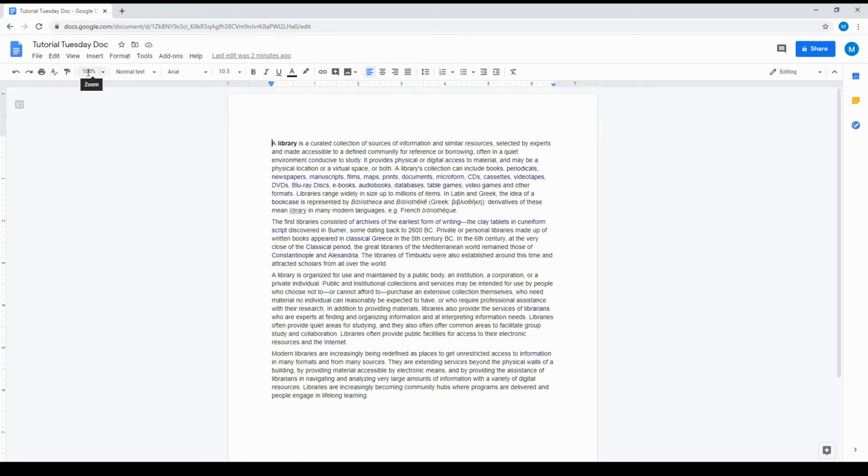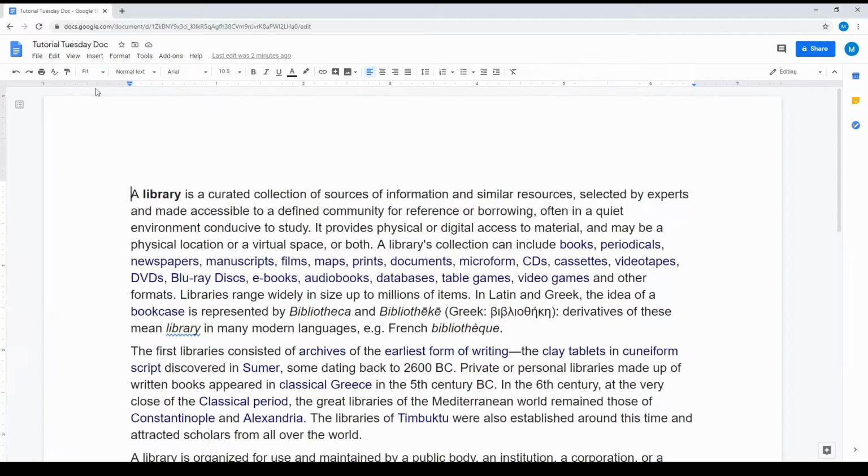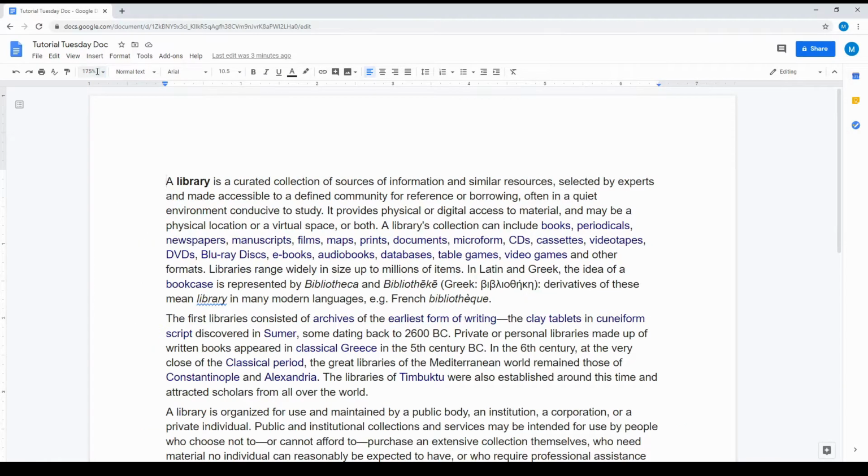Next over, you have your zoom option. This is something that you might want to do from the very start, right after renaming it. I would always choose fit, and it will automatically adjust to the size of your screen. Makes it a lot easier to see. You can change the size to something custom if you would like, ranging from 50 to 200. They give you several options to start with, but if you want something in between, let's say for instance between 150 and 200, you can just simply type in 175 and it will adjust to that.